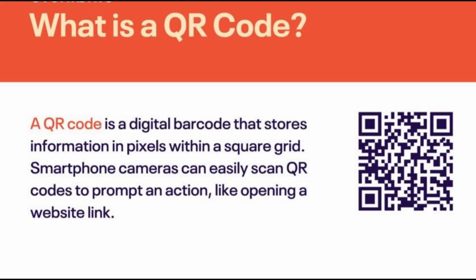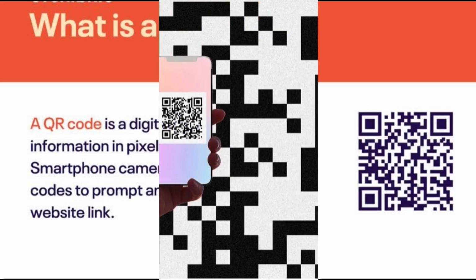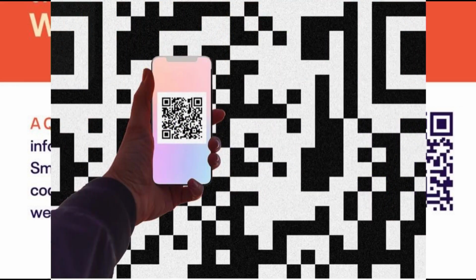Applications. QR codes are used in a variety of ways, including marketing and advertising, directing users to websites, promotions, or social media pages. Contactless payments, enabling payments through mobile apps. Ticketing and reservations, storing ticket information for events or travel. Accessing information, providing access to menus, product information, or other digital content. Inventory management, tracking products and assets.